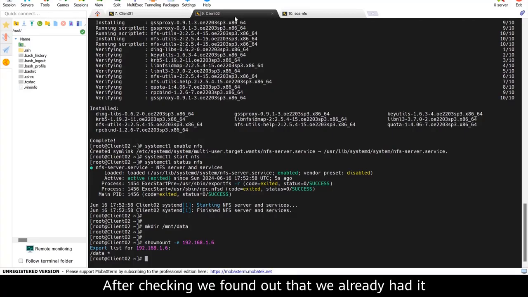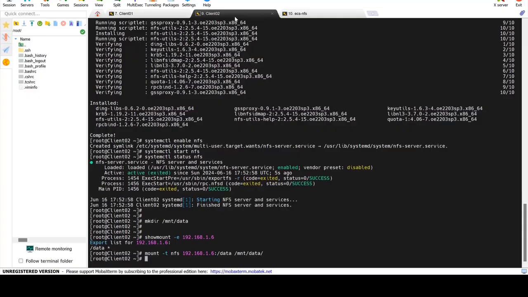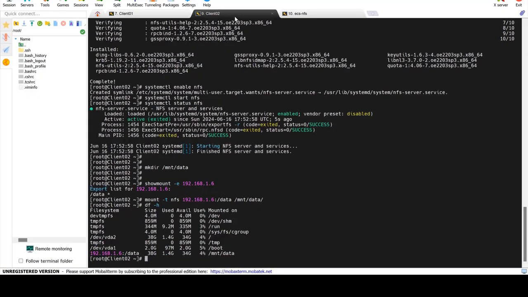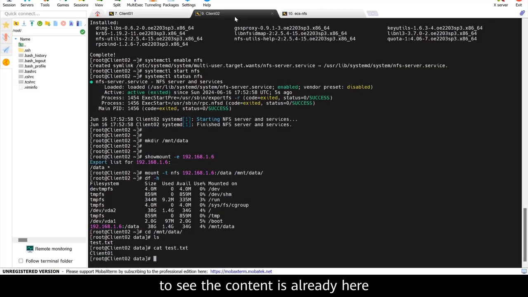After checking, we found out if we already had it, and then we're also going to this folder to see if this file is also here, and the content is also correct. So we mount first. Use df -h, they mount successfully, and we switch to the directory. We use cat to see the content. It's already here.